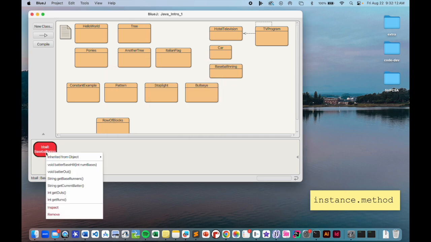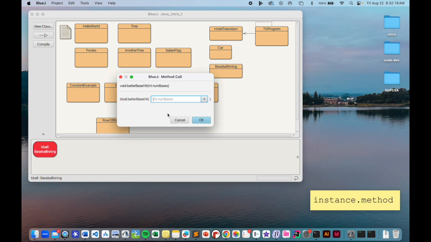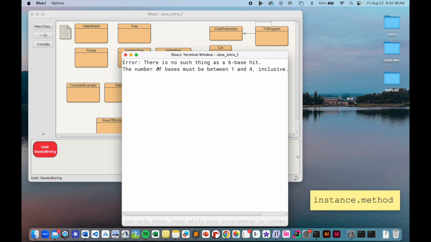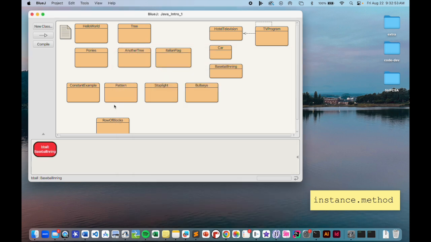Now you might be wondering, what would actually happen if I put in that somebody hit a number of bases greater than 4? That doesn't actually make sense in terms of baseball. The question is, what'll happen in the class? What will happen with this method? Well, whose job it was to think about that was actually the person who wrote this class. So let's actually see what happens if I put in like 6. There we go. It says there's no such thing as a 6th base hit. It must be between 1 and 4 inclusive. So whoever made this class made a decision that that's what was going to happen if a number was put in that was greater than 4. Or probably less than 1. I guess if you put 0, this error would probably pop up as well.